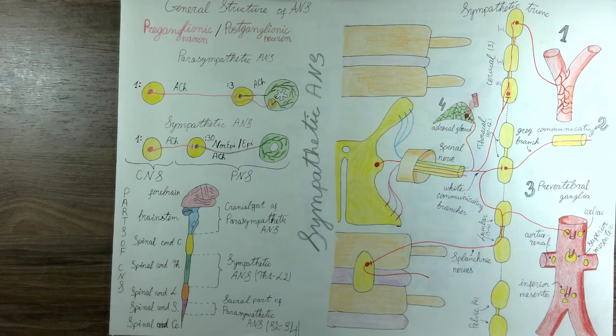Okay, hope this was useful. Next, we're going to tackle each one of the parasympathetic ganglia one by one, and we're going to take a look at some point at the major plexi around the blood vessels of these systems. If you want, of course, just drop it in the comments down below.